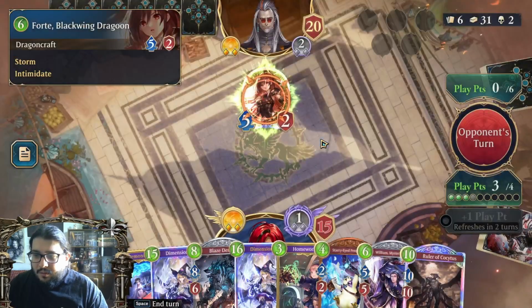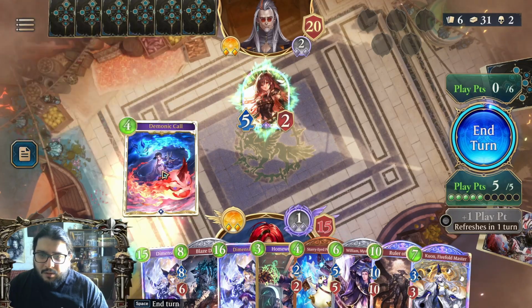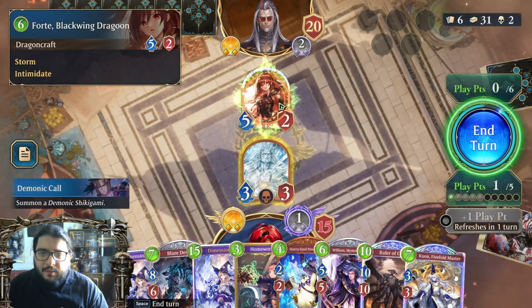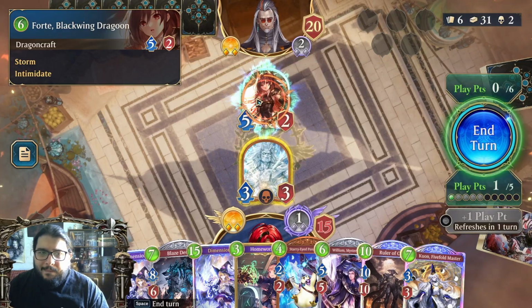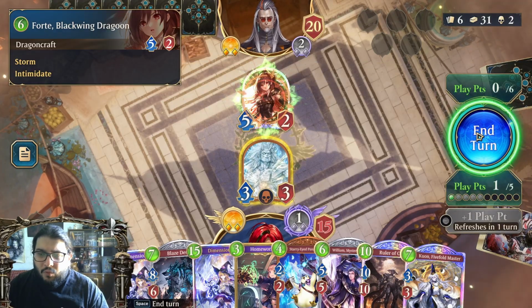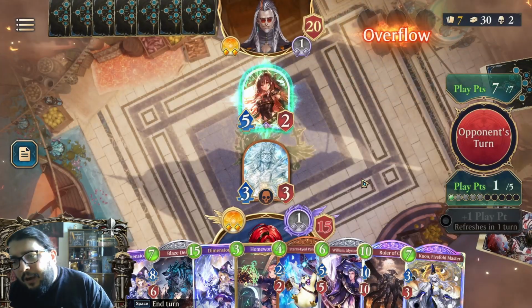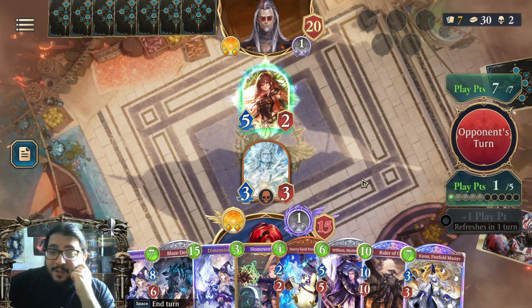Oh. She's a bit of a problem, isn't she? Yeah, that's not good. That's actually not good at all. Okay, no, next turn with William, I can take her out, but this is a rough start. This is a very rough start here.